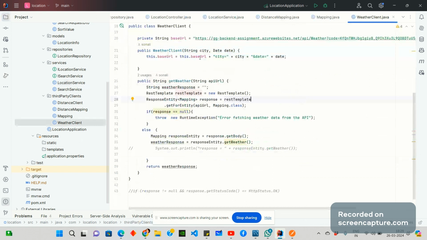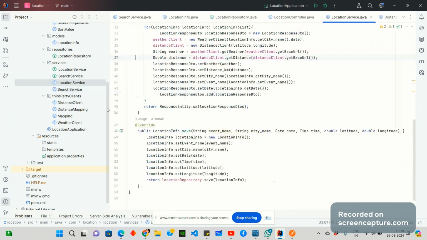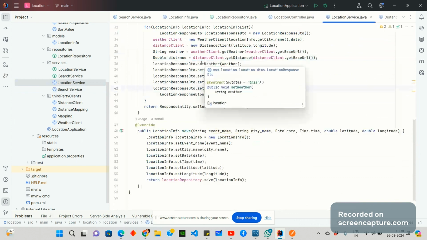I'm updating inside the constructor and using a REST template. Whatever weather I get from here, I'll update inside the location service, and the same thing with the distance client as well.